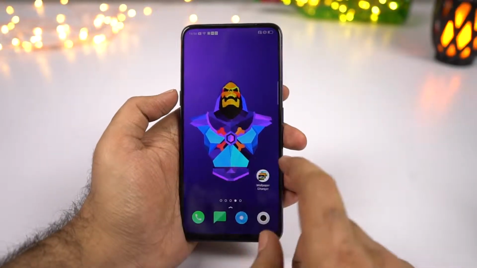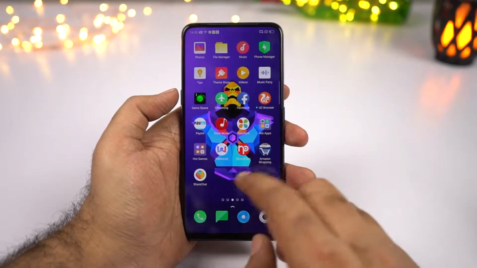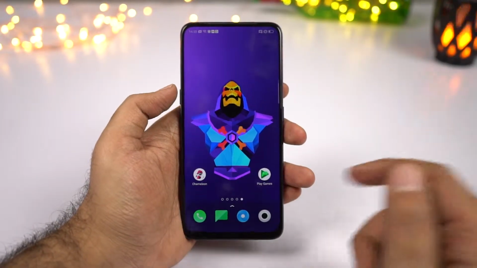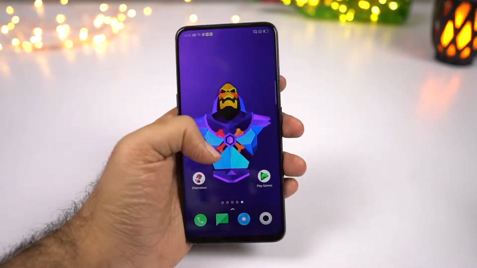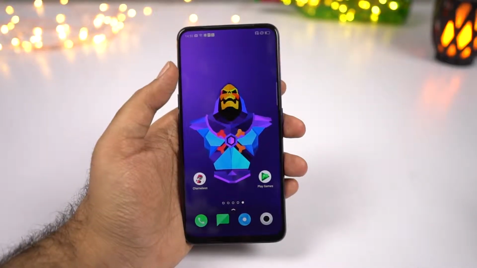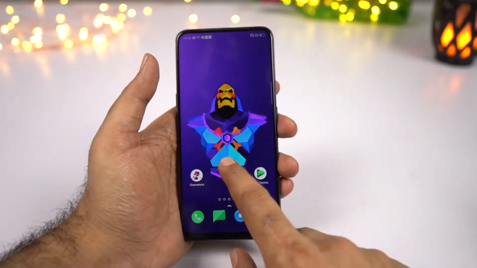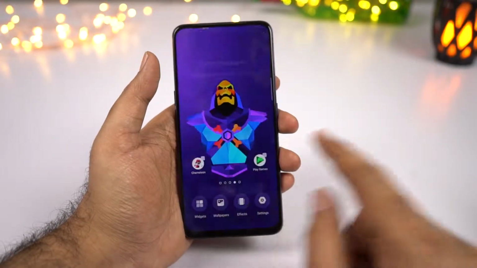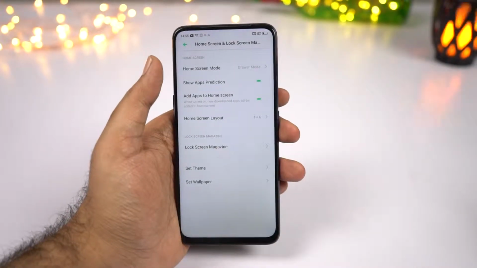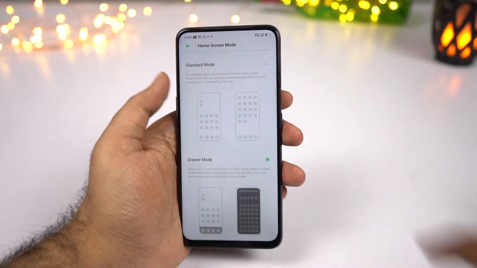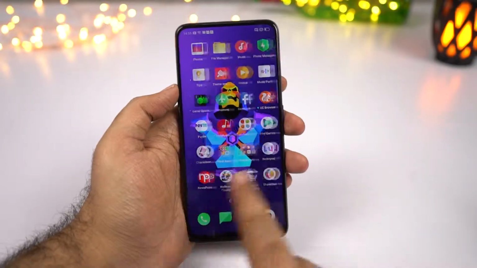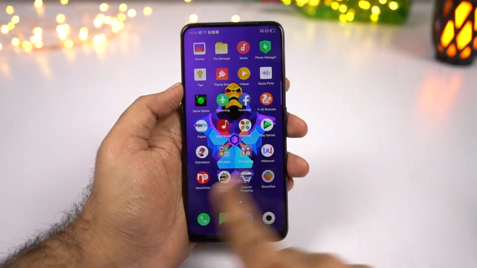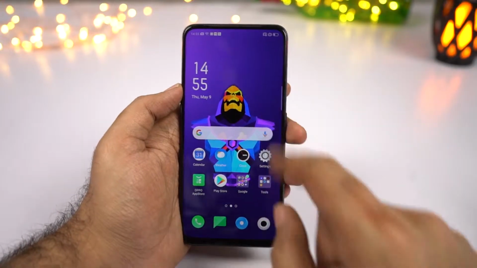Now going on next, I'll show you some super handy shortcuts related to your launcher. So this is your default launcher, and right out of the box it does come with an app drawer. Now for some reason, if you don't want an app drawer, you want all the applications on the home screen just like an iPhone, this is what you can do. Touch and hold on an empty area, then go to settings. Now select home screen mode and select the first option. Once you do that, all the applications will be thrown onto the home screen. There you go. Now there is no app drawer, and when you do a swipe gesture, nothing happens.